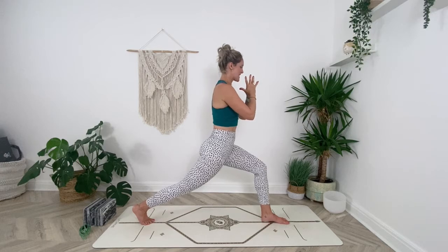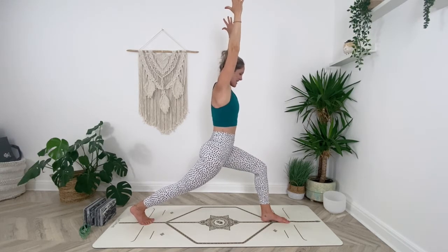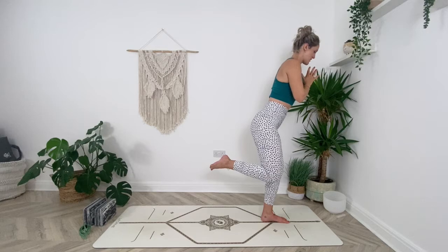So can you use that hip strength? Remember, one side might feel quite different. From there, can you lift back up? Come to face the front of your mat. High lunge. From there, can you begin to lift that back foot? So you can keep the arms up or you can bring them down to heart center.